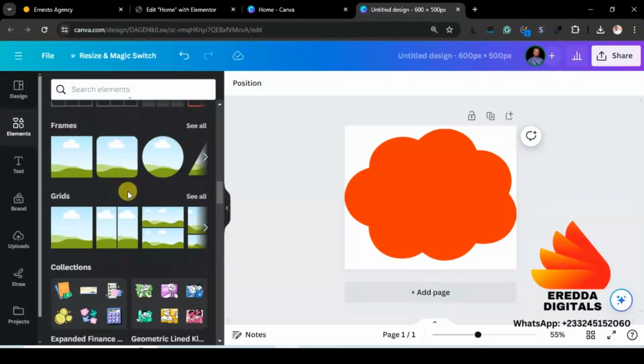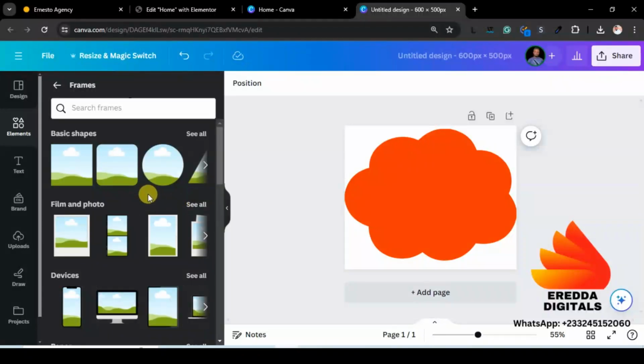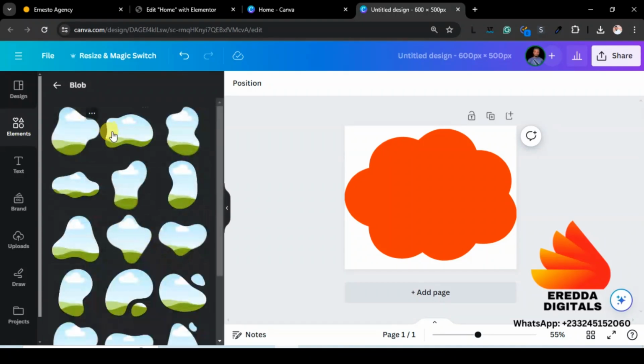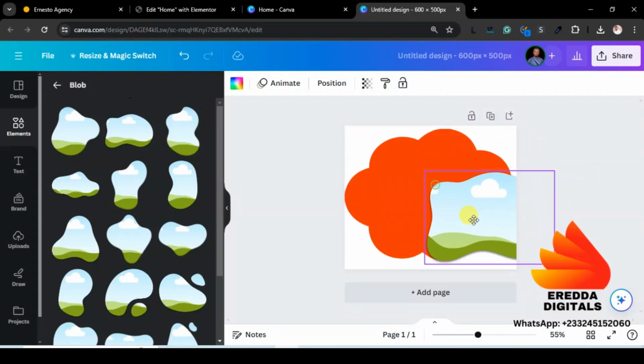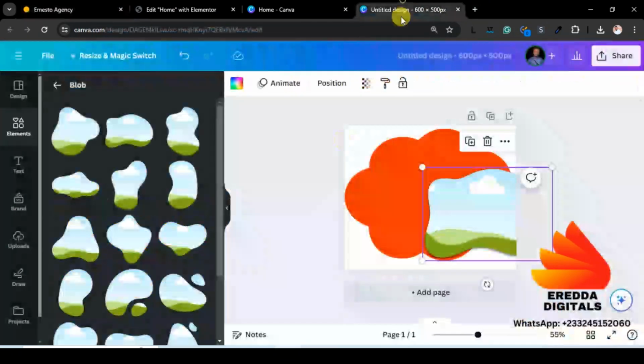So the frame I will select here, and here too we have types. One is here, one is here, and another type, this group, the block. Click here, then this is the correct one, the right one. I will click that and extend it. First, the color is yellow. You see here the color is yellow, not this color, so I have to change it.